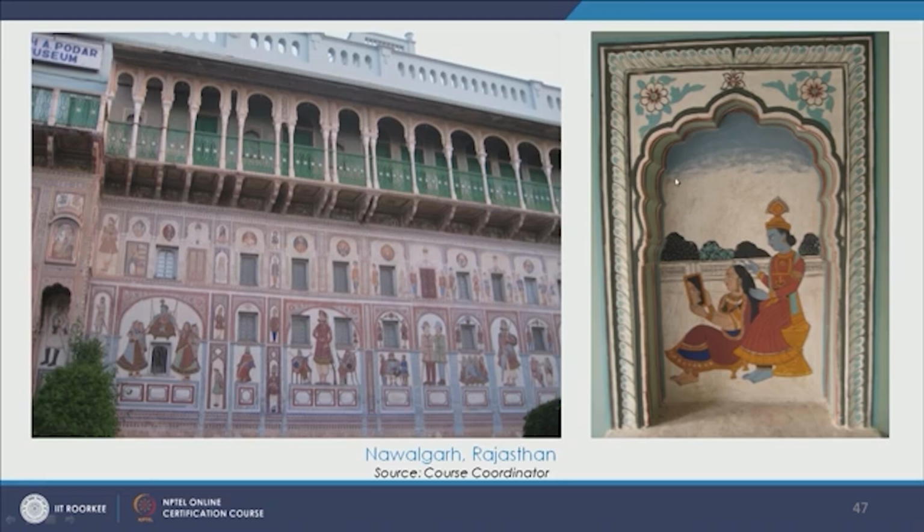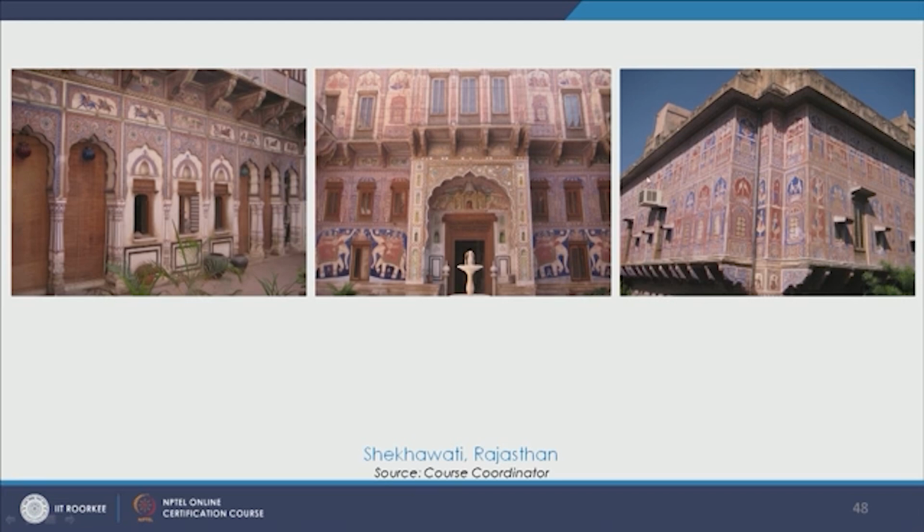Even in the niches and small corners we see narrative space making crafts like these. Again some very rich narrative surface crafts we see over here, very richly detailed work done. These are the corner details, again structural elements, surface narrative crafts over here.